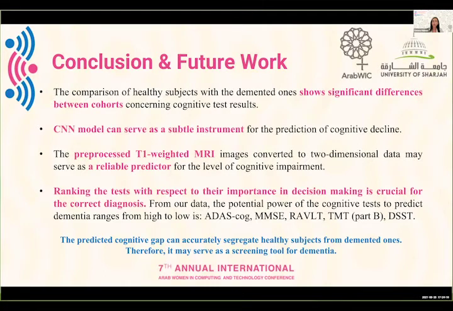So our part was not related to the actual data. We were more into the data analysis, and our future work relates, of course, to working with the 3D data as it is, and as another step, to justify maybe the usage of different cognitive tests, because there are many more, and we used the most popular here.